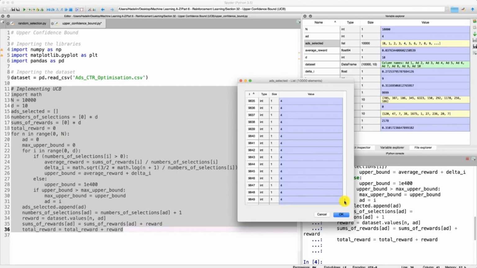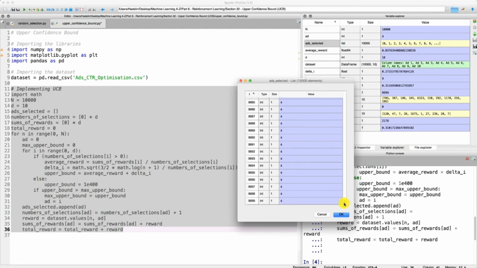Right now we are at round 9,800 and we can only observe 4. So clearly, the best ad that we should pick to show to the user and that has the highest conversion rate is ad number 4, which, by the way, be careful, is the index. So this is the index number 4 of the ad, and since indexes in Python start at 0, this actually corresponds to ad version number 5.